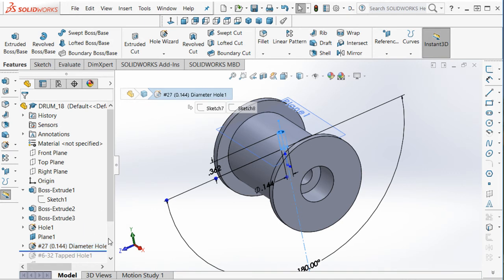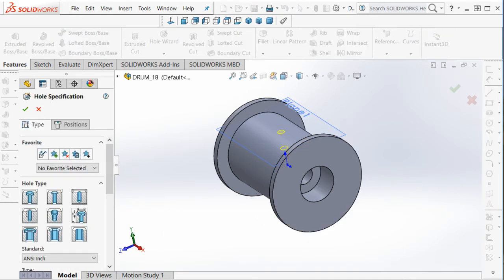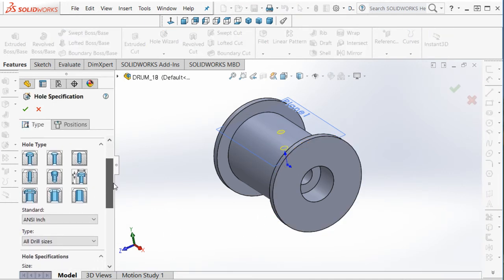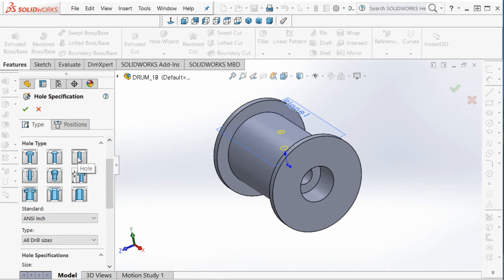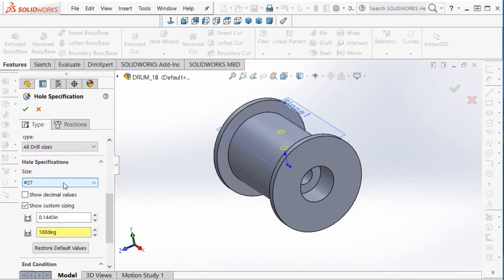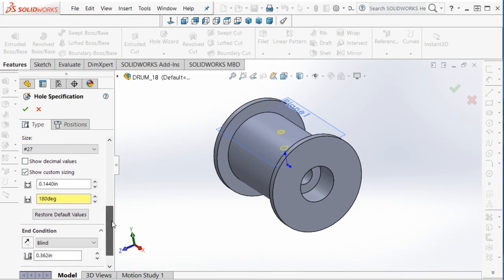So that said, this feature is just a simple hole, and it's a number 27, which is bigger than the threads on 632 hardware. And that's all I really cared about. I do have one custom piece of information, and that's that at the bottom, I'd really like a 180-degree angle. If you see where it's measuring the angle, that's going to give me a flat bottom to this hole, which is going to make it easy to put the next hole in.